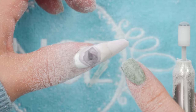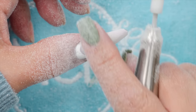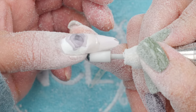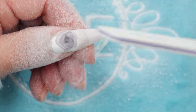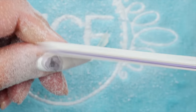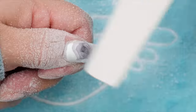One thing I did notice that I don't like, I can see right off the bat, is that the flower, I could have done a little bit more darker color in here. The rose itself is too much to that one side, but probably a little picky. Okay, I think I'm gonna finish with some hand filing now. I'm going to go a little bit shorter, actually. I don't want too much petal on the end. Wow, that is so cool.